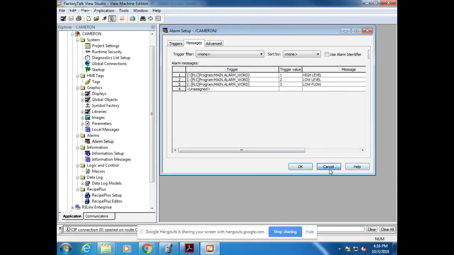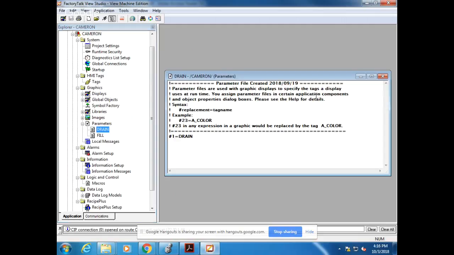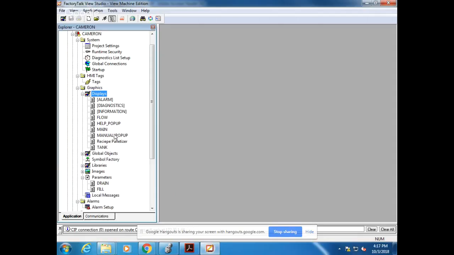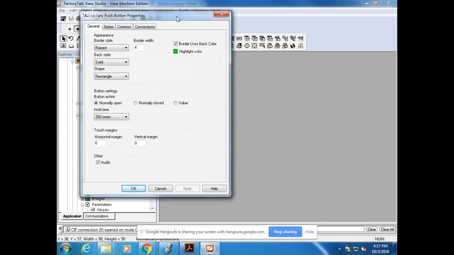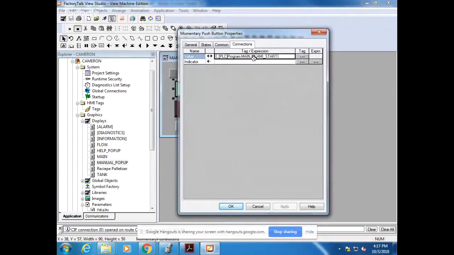You remember parameters? Remember your parameter files start with a hashtag. Okay. And that hashtag is designated that this is parameter 1. And if we went over here to our display and we did a manual pop-up, we would see that the addressing on that also has that parameter reference.